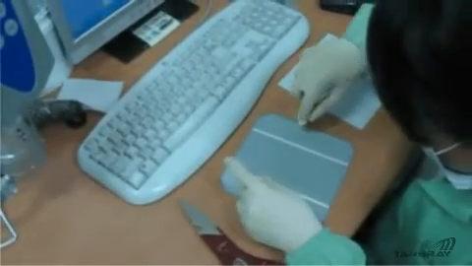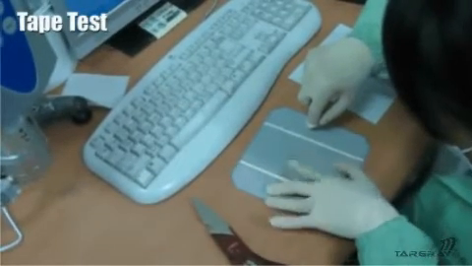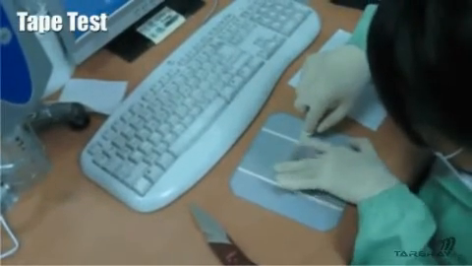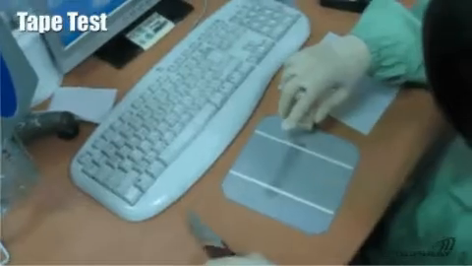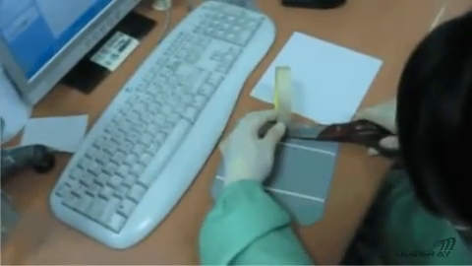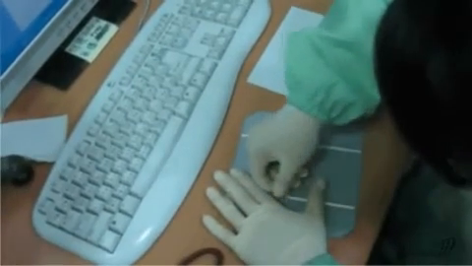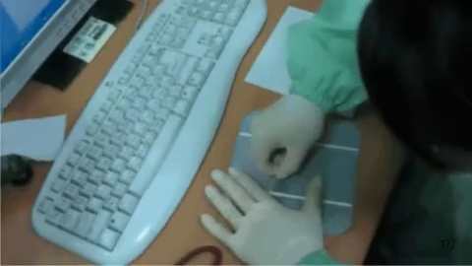The first test is the tape test. The purpose of this test is to see how much aluminum powder gets picked up with a piece of scotch tape. GigaSolar uses a specific model tape from 3M with a tight specification and a strong adhesion. They do this test as part of their QA on every batch of paste, so repeatability is very important.